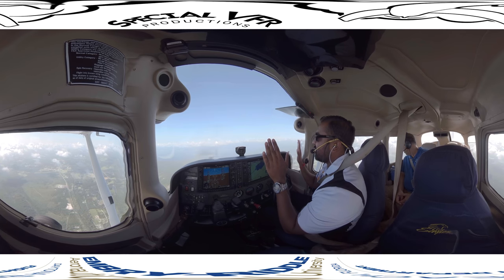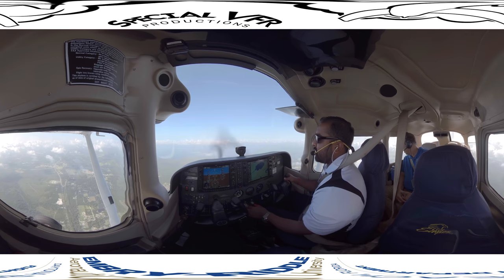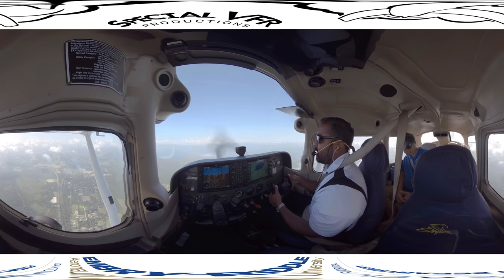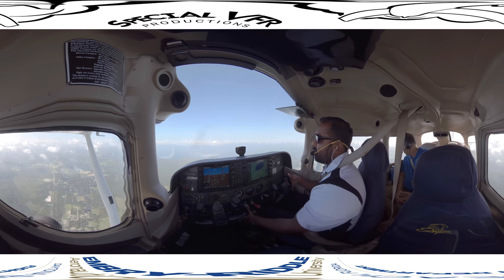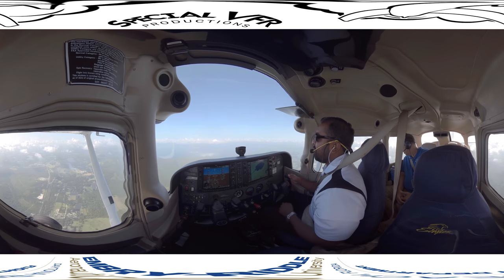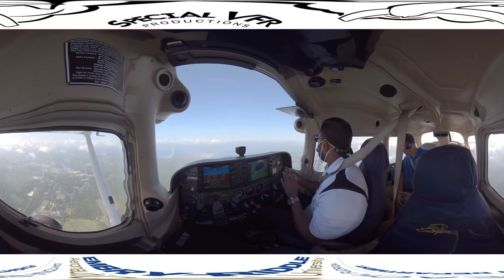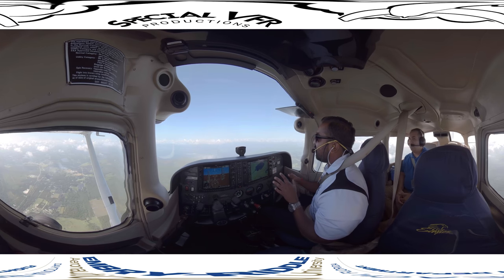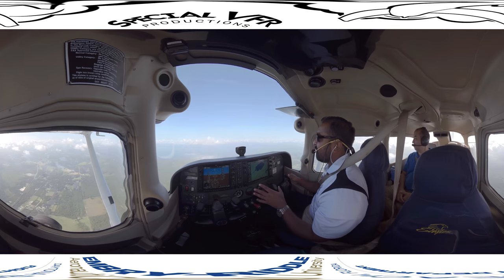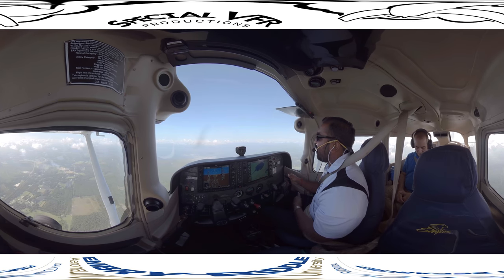You'll see the aircraft stays in that pitch attitude. I'm looking for that 100 knot descent, so I've set 2,000 RPM. Now, I'm getting about 93 knots, so what I can do is reduce the pitch about another half an inch down until I get my 100 knots. But once I make a change, I need to wait till everything stabilizes, like the airspeed, which is what I'm trying to change, before I make another change.